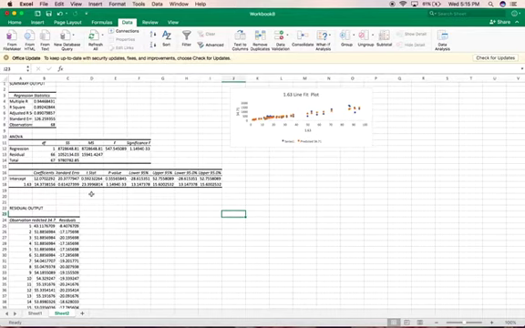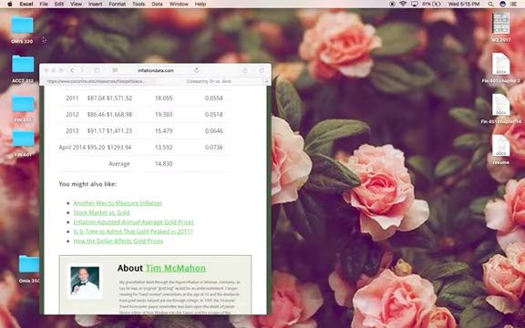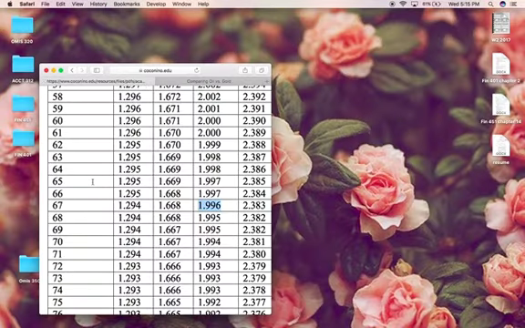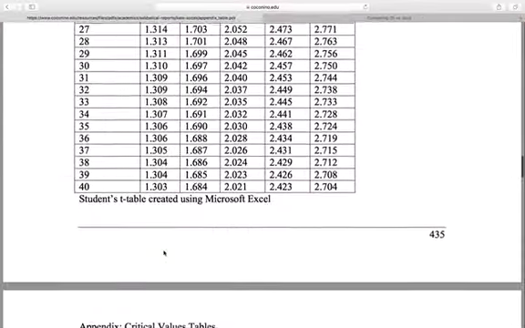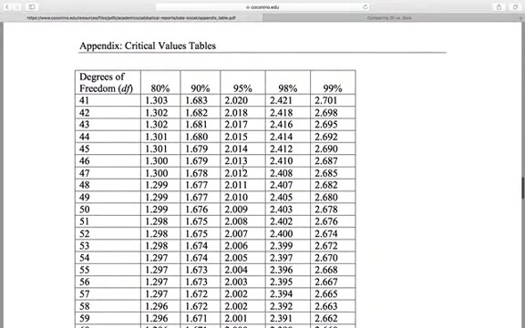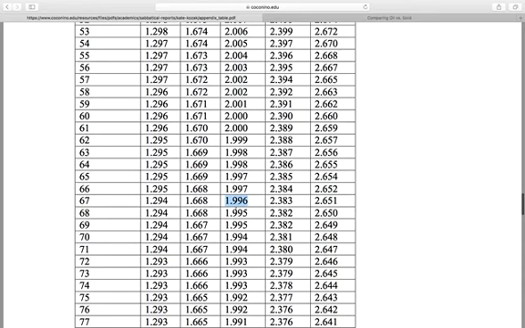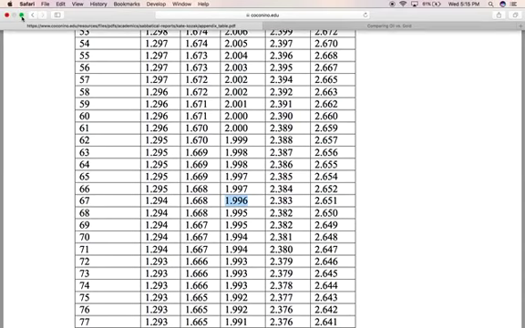Okay, and then we're going to look at the t-statistics. So our t-statistic for our alternative hypothesis is at a 23.399 right there. And if I go look at a t-stat chart, our degrees of freedom is 67. Confidence level is at a 95%. Degrees of freedom 67. So our critical value is 1.996.